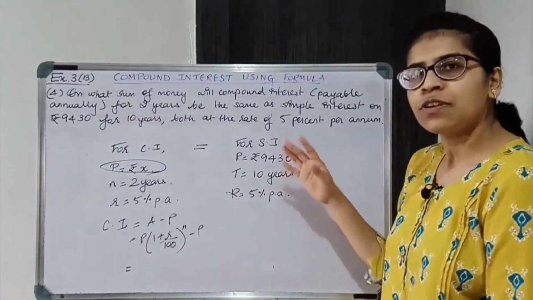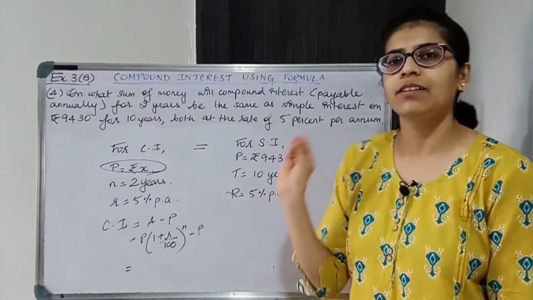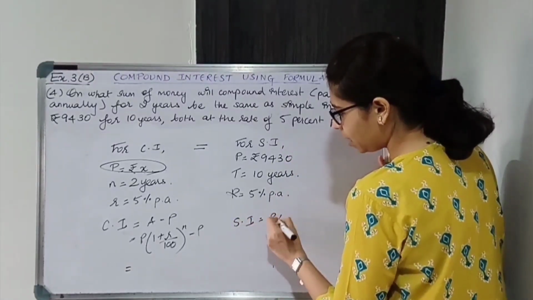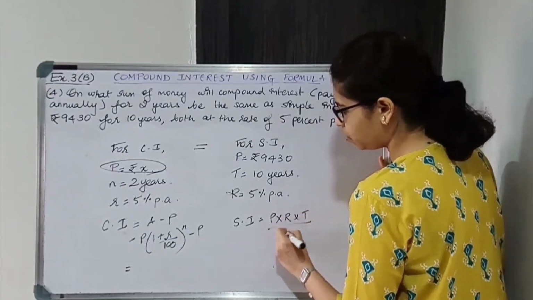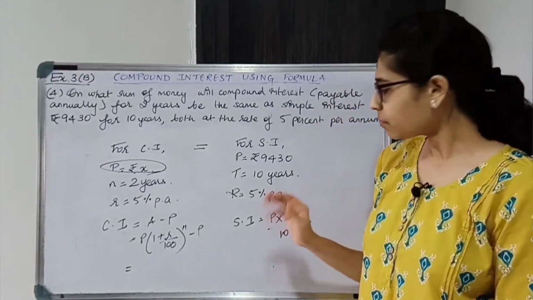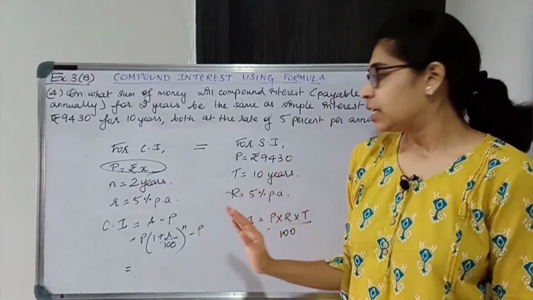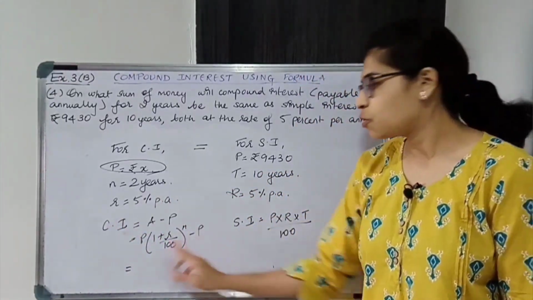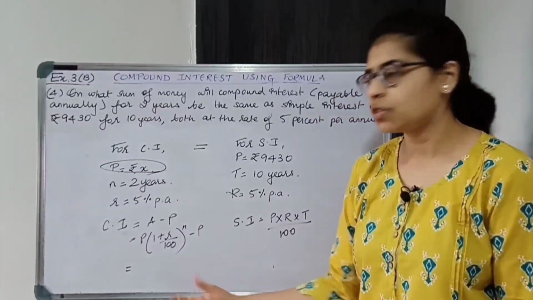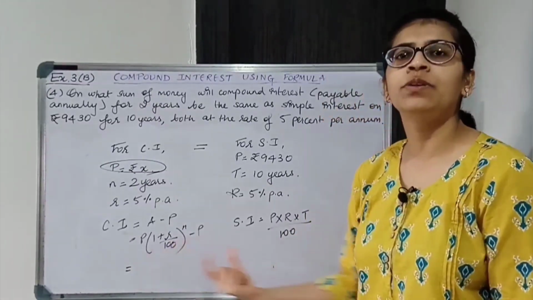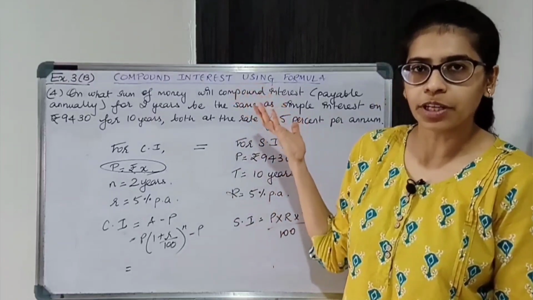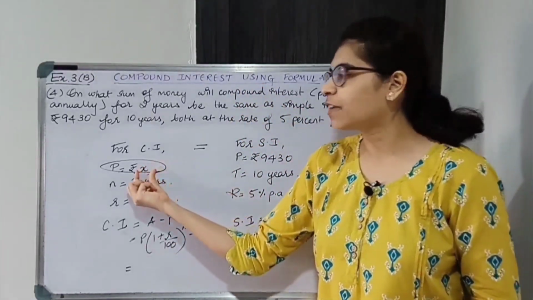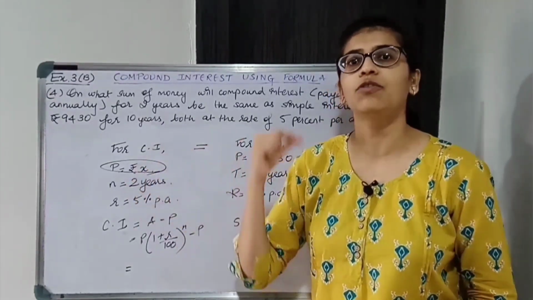Now for simple interest, we know everything. So you will get a proper numerical value. Simple interest you will get easily. Formula is also very easy. It's P into R into T upon 100. So this also you will get. Now you are told that the compound interest you get is equal to simple interest. So you will equate the two values. Here you will get something, and here you will get something. Both will be equal because you are told over here. Alright, so just solve that and you will get the value of X, that is principal, the sum of money.